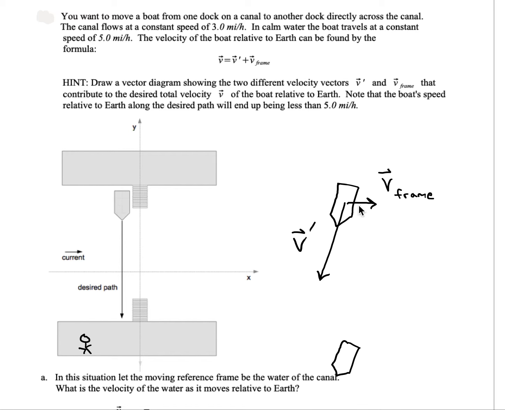You take the tail of one vector and put it on the head of the other. If I take V frame and move it so that its tail is on the head of V prime, then if I connect the original starting point to the end of the second vector, that's the sum of those two vectors. That is going to be called V, which is the true velocity relative to bird's-eye view or person standing on the bank.